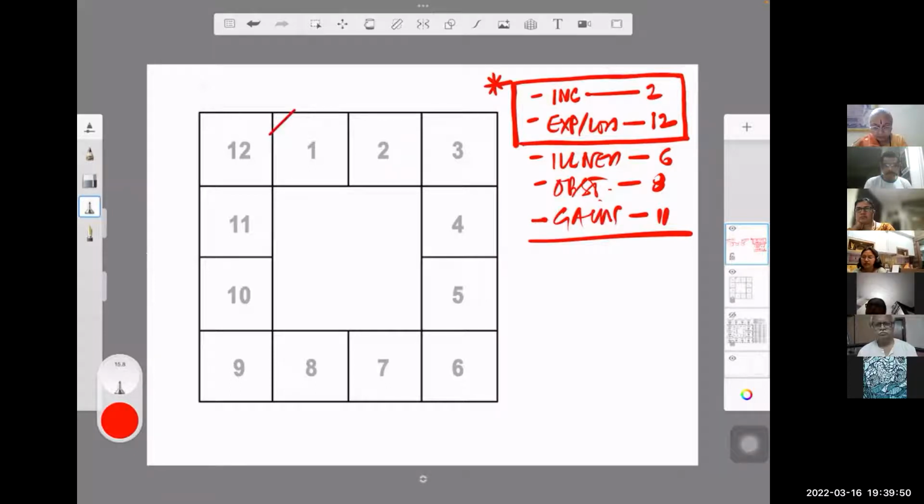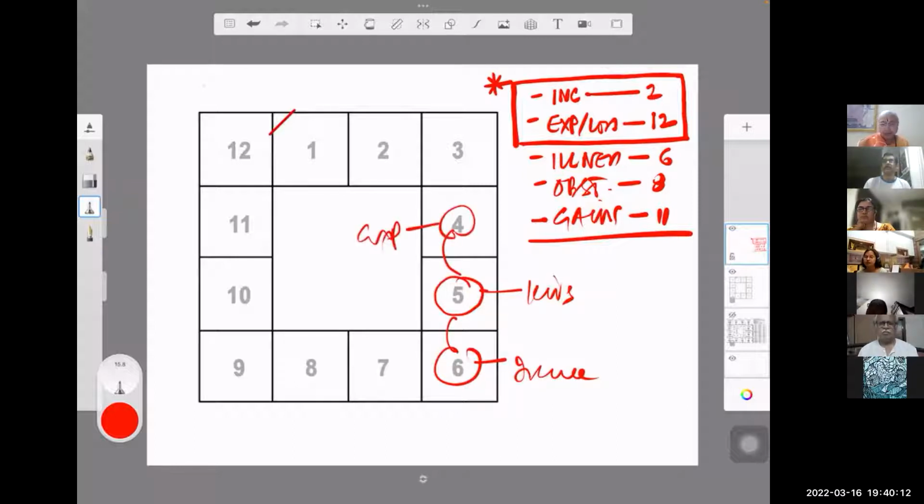okay, let's look at sixth house. Sixth house, what do we call it? Illness. One minute, that will be a little difficult. I'll take that up a little later. Let us say fifth house. Fifth house is the house of kids. Sixth house will be the income of the kids. Fourth house will be the expenses of the kids. So what the kid is going to spend, so to say.